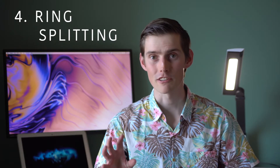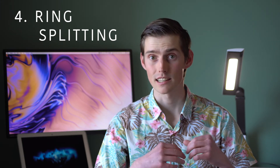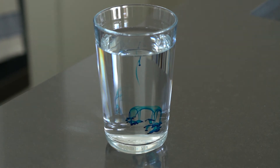Observation number four was the fact that when we had our food dye, as our rings went through the glass, they were splitting into smaller rings. The reason for this is that our water inside the glass isn't perfectly still. So if there are small differences in how the water is moving, our vortex ring starts to break up into separate little droplets. And in each of those droplets, the same thing happens — the outside goes slower and the inside goes faster — and so we end up creating separate rings all around where our original ring was.